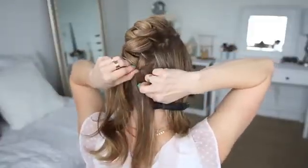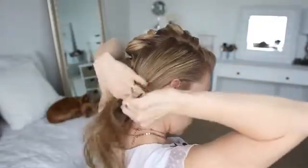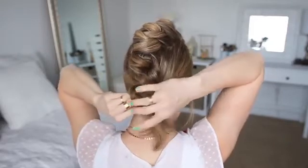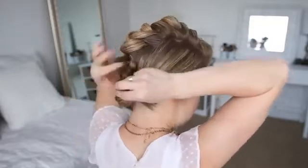Now I'm going to let down the hair on the sides of my head and combine it all together at the base of the mohawk. I'm going to tie this hair into a bun, so I'm going to wrap a clear elastic band halfway over the section, and then twist the hair and the elastic together, and then wrap the elastic band once more over the hair to form the bun. And then with the ends left sticking out, I'm just going to loop them back towards the elastic and tuck them in.